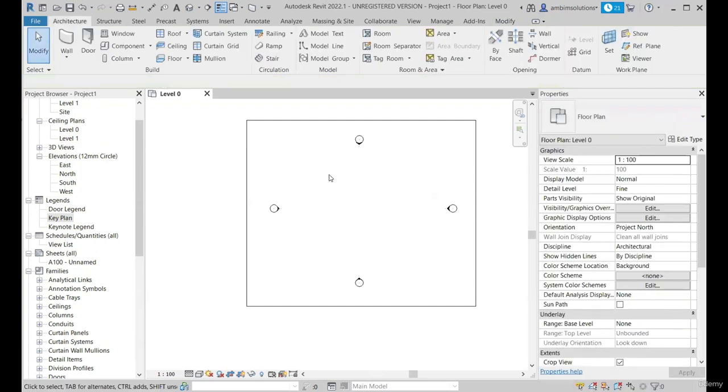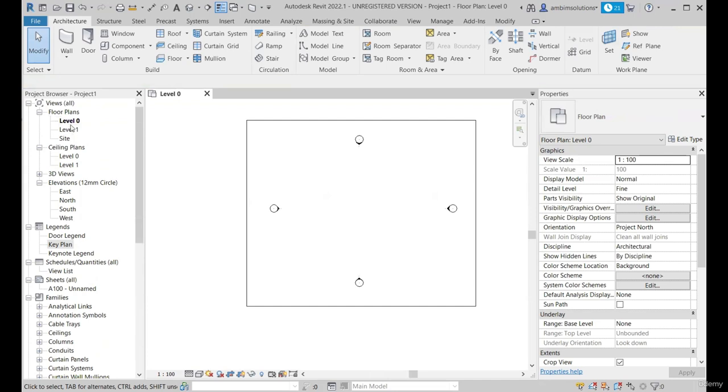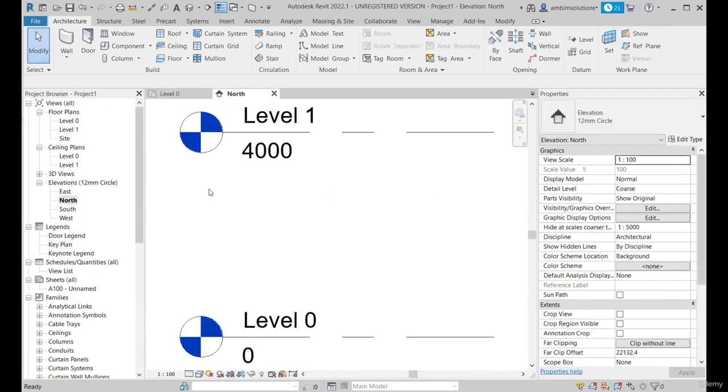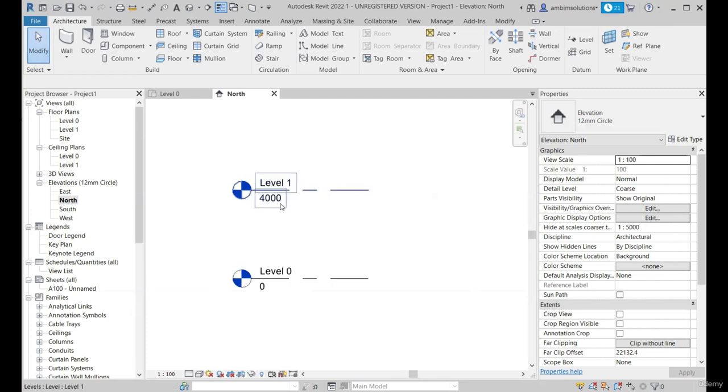So if you want grids to be already loaded in your project, or if you want levels not limited to just Level 0 and Level 1, if you want 4 levels already present in your existing template, or you want to start with 5 levels that have a floor to floor height of 3 meters. If you have hundreds of projects along the same line, you won't be going and creating 5 levels of 3 meters floor to floor height every time for all the hundreds of projects.